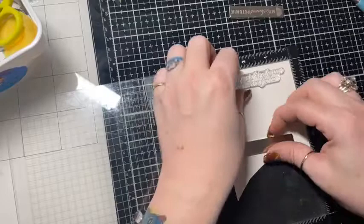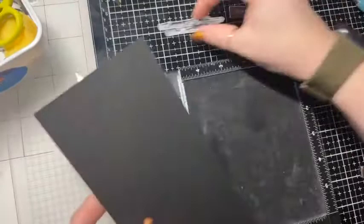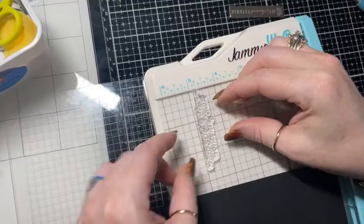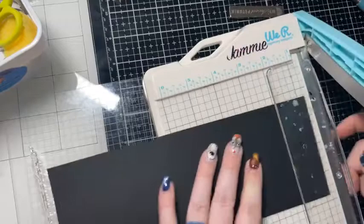Oh, wait a minute. I want to use black paper. Perfect. Oh yeah. I love when things are perfect. Okay, so I'm going to pull out my little trimmer. I'm going to measure this by setting this on here. I want it to be 3/4 of an inch. I guess I could do it this way. I want this to be actually just over 3/4 of an inch. So let's do 7/8 of an inch.